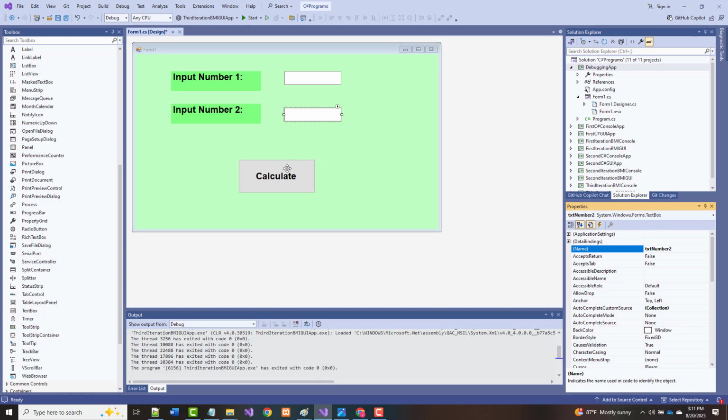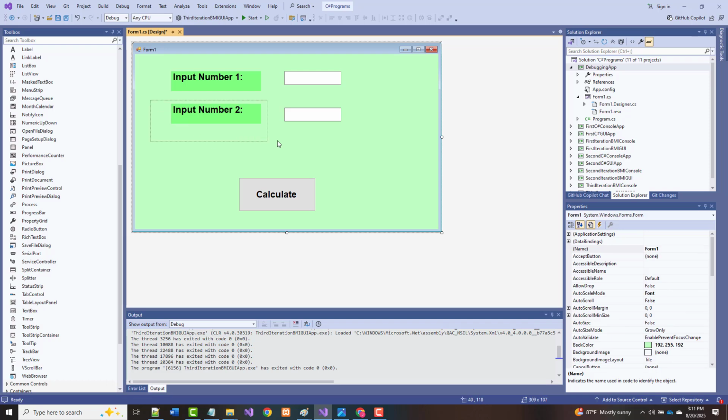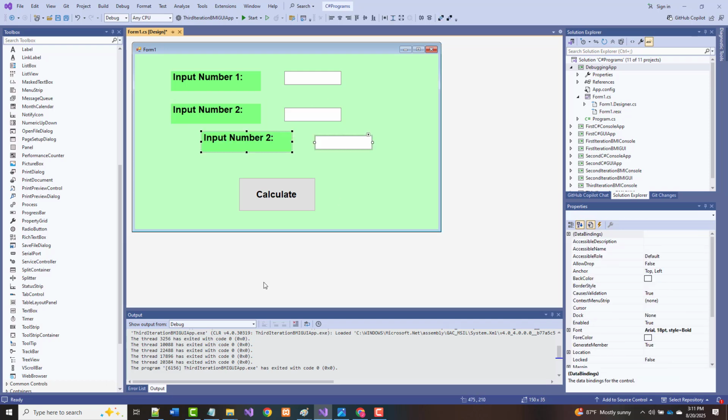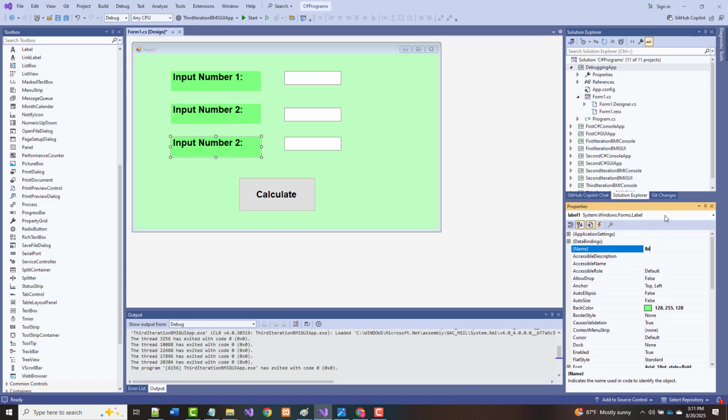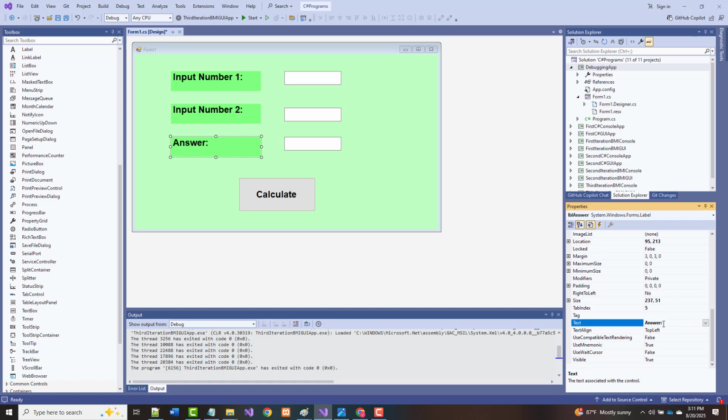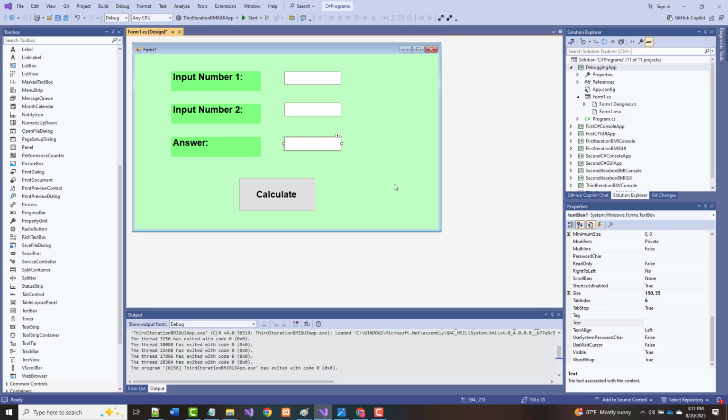All right, and move this down. I'm going to copy these two and put them right below. This is going to be LBL answer, and this will say just Answer. And this will be txt answer.